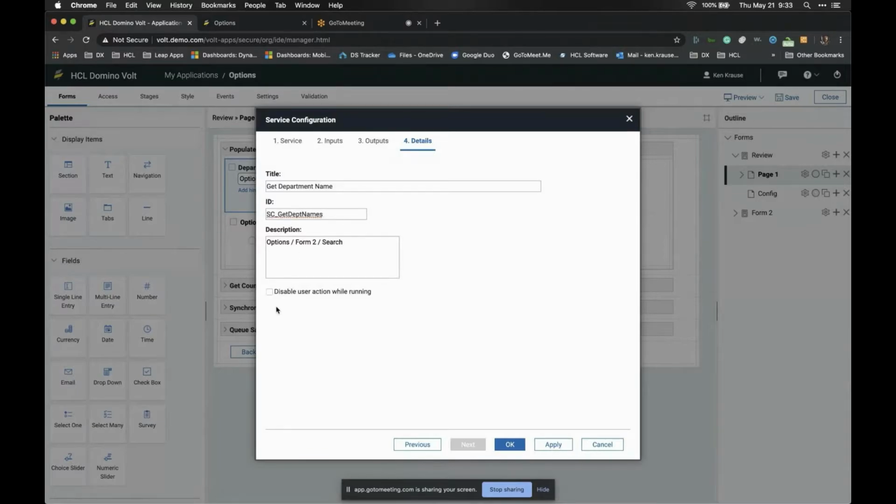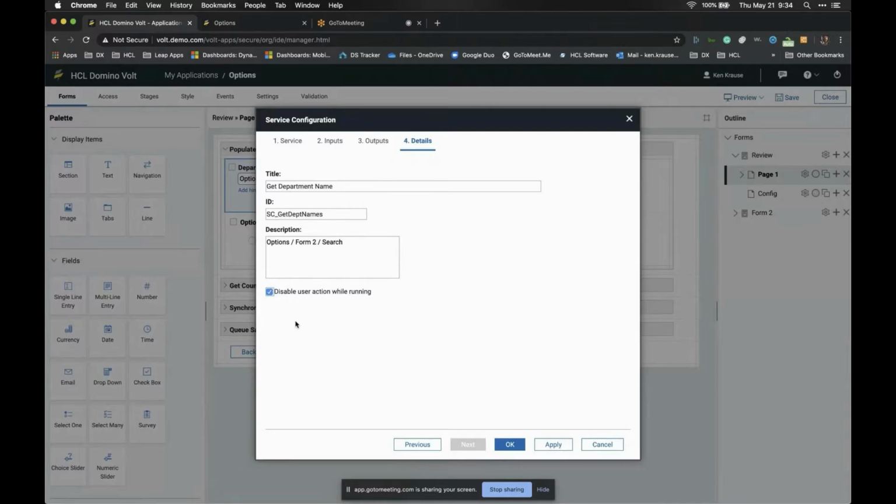The last field on here that's actually useful, depending on the type of service that you're calling, is this checkbox, which is disable user action. What this does is that while this transaction is happening, while this service call is being made, it pops up basically a wait, a spinning icon, so that you prevent the user from moving forward. I use this sometimes when I want to make sure that a user doesn't do something until the transaction is finished.